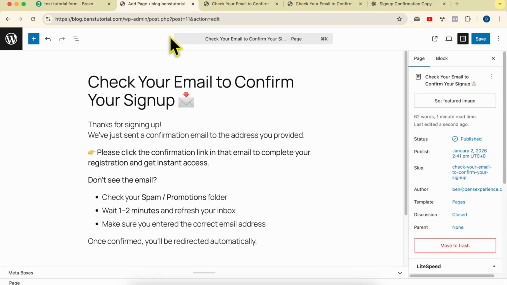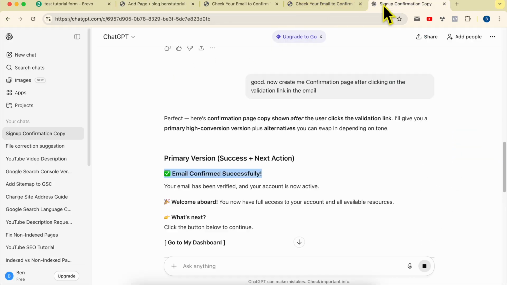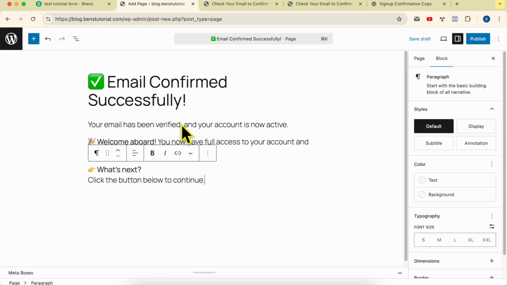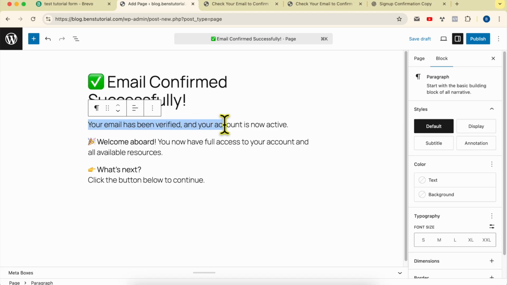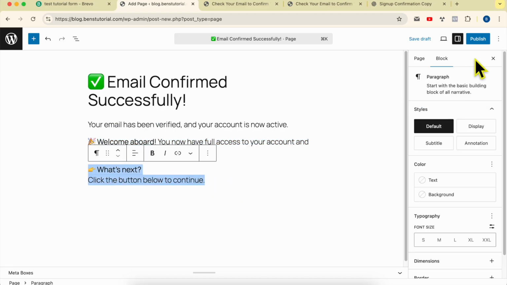This is the page. Let's create a new page. Email confirmed successfully. Your email has been verified and your account is now active. Welcome aboard. You now have full access to your account and all available resources. What's next? Click the button below to continue.